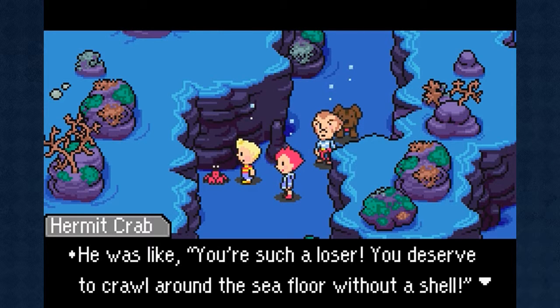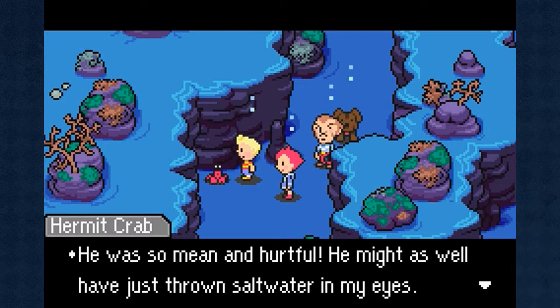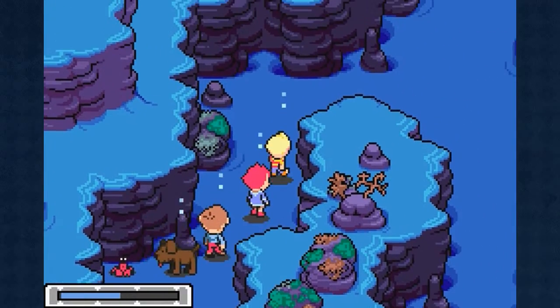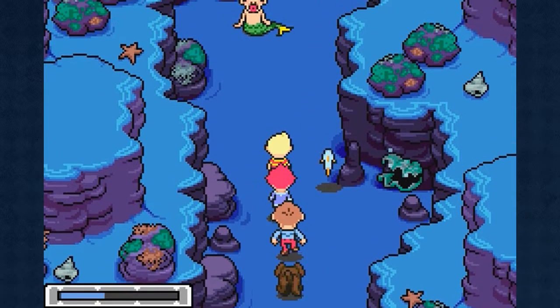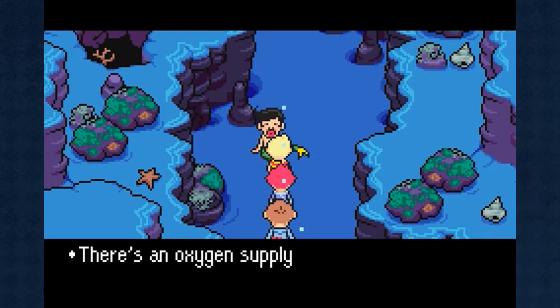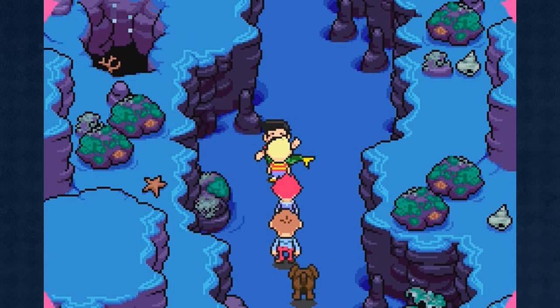Anyway, there's a hermit crab here, and he got attacked by some rock lobsters, calling him a loser, and they took his shell. Wow. Might have as well thrown salt water in your eyes. Yeah, that's so rude. I'm gonna go ahead and go back up real quick. I just wanted to show off that hermit crab. So yeah, he's talking about how his shell got stolen by some rock lobsters, of course.